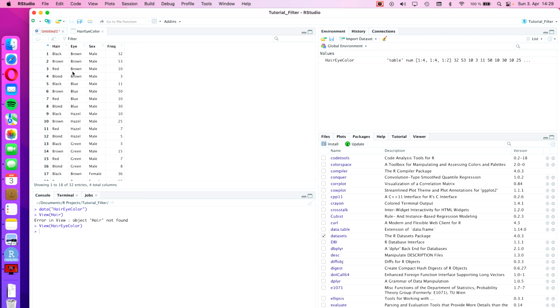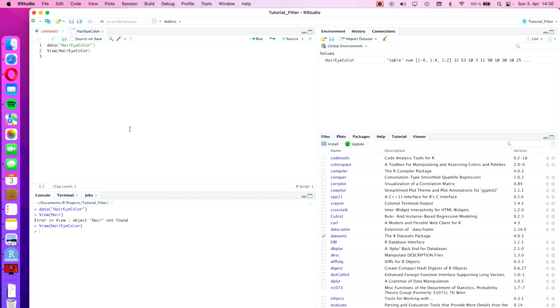So now we can, of course, filter different things. For example, let's say for a start, we want only all the rows of the data set that have at least a frequency of 20. So 20 observations have been in the respective group.